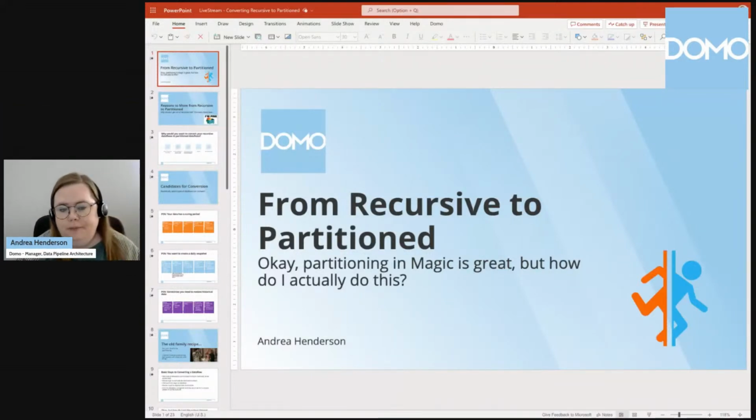Excellent. Okay, so talking about where the rubber meets the road, actually converting some of these recursive data flows that you have into using the new partitioning beta. I talked to a lot of customers about partitioning beta. I've talked to you all about partitioning beta here. But there comes a point where you really want to dig in and get going with it. And that is often the point that I find customers start to stumble a little bit, because they think they understand the concept and then they go in to do it and they find themselves struggling. So I'm going to walk through a really hands-on example of how to do this.